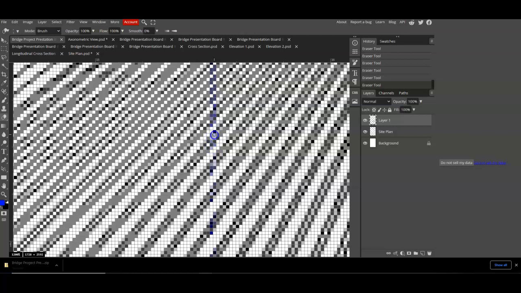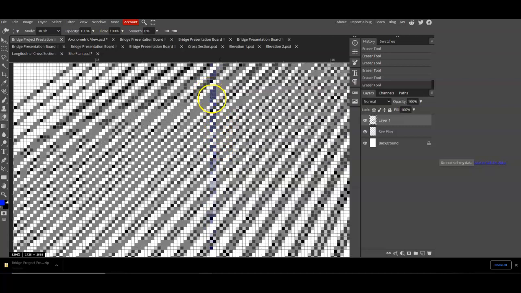Really clean that up. It might show up a little light.